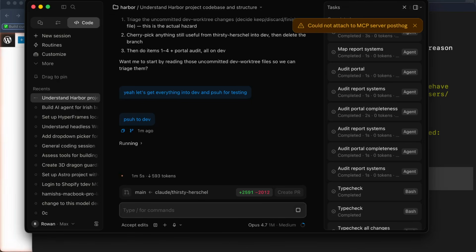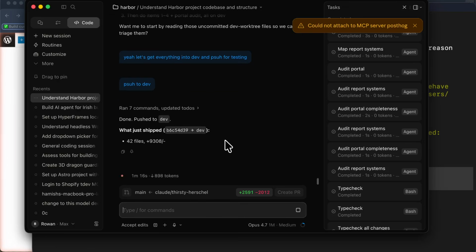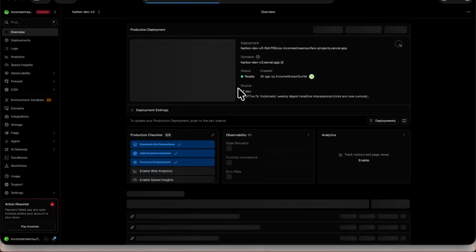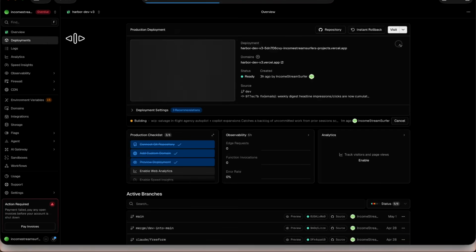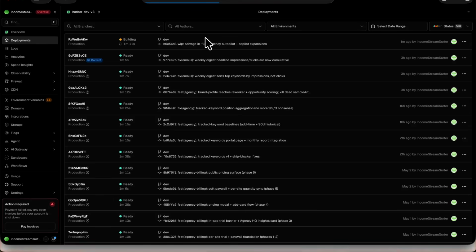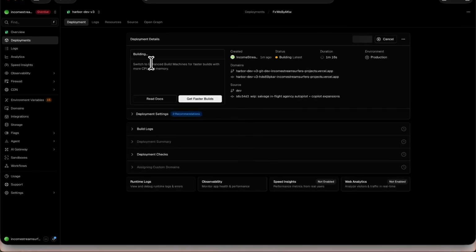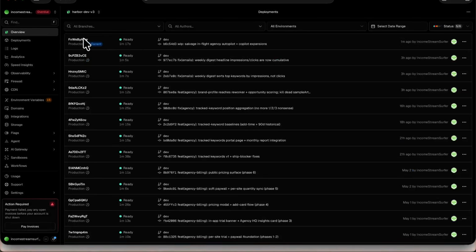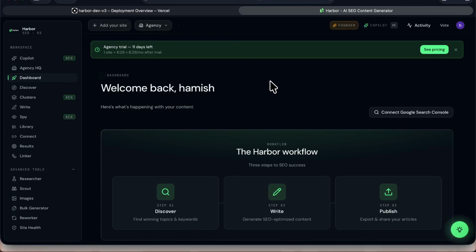So it was working towards a goal, which was to get agency, which I'm basically working on inside Harbor, to a point where I can push it to people, and people can start using it. So I actually have a dev branch, which I can test everything on, right? I actually don't know when the last deployment was. It's been a while, I think. Oh, no, it was 1 minute ago. So this was probably Claude pushing, right? So I'm going to see here, once this finishes building, what's been built and whether or not Codex basically just one-shot 15 hours of work.